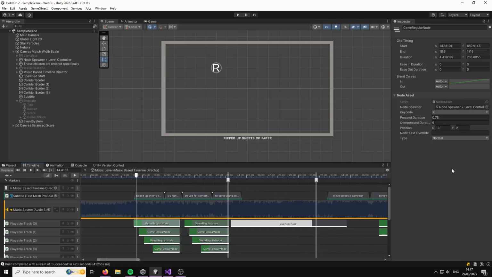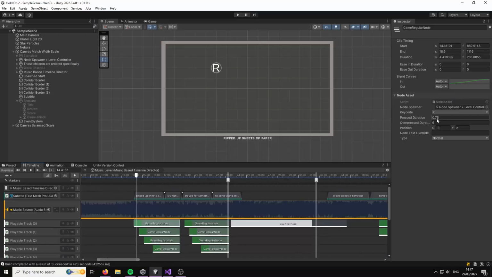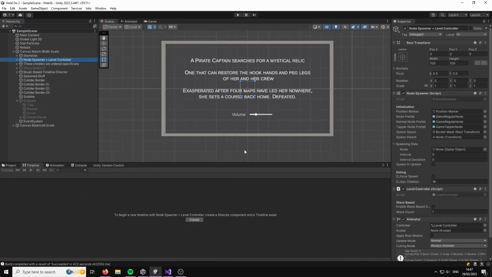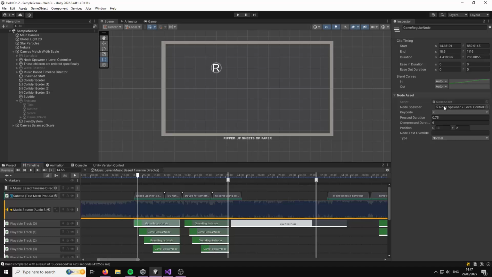There's one parameter that's unique to working on the timeline, which is this exposed reference. That means this value doesn't have to be something prefabbed or just a value piece of information. It can be something that's referenced from the scene directly. So for these nodes that are spawned on their own, I can reference this node spawner that I already have in the scene, even though the timeline, at that point in the scope, would make it a bit awkward to get access to that object. But with exposed reference, you can resolve it in the code and it just handles itself.